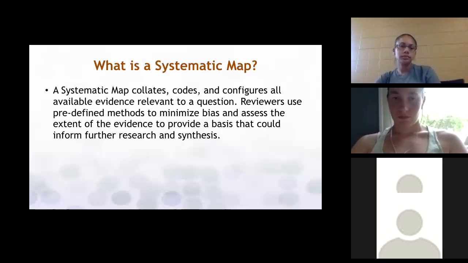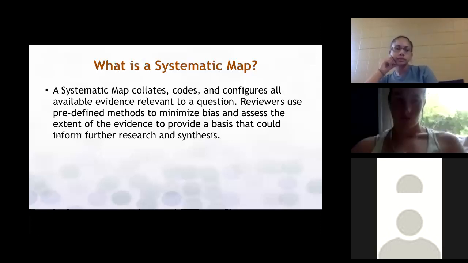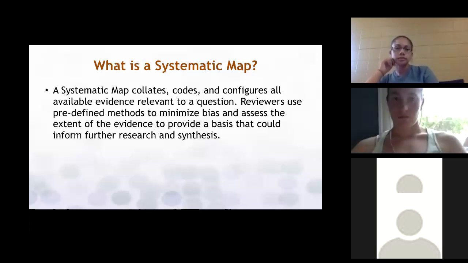So they won't take any studies that don't employ a valid comparator. For example, they're only going to take randomized control trials, impact evaluations, systematic reviews, and systematic maps, I think. Whereas a systematic map, by definition, can include a broader space of evidence. So for example, if you wanted to include case studies, you could, but it's all dependent on how you define your review, and what caveats and limitations you'll have if you include or exclude different types of information.